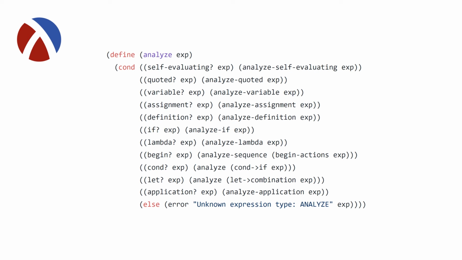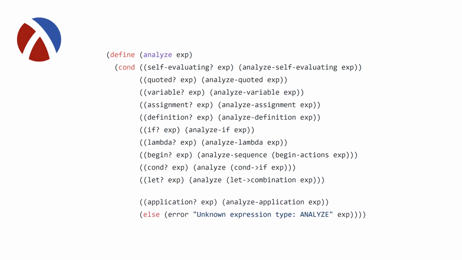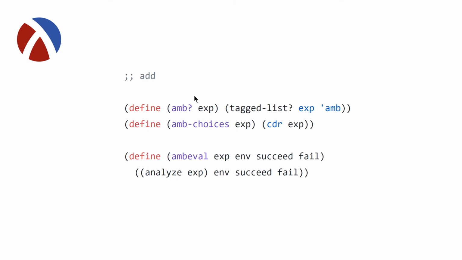So this is the analyze procedure that is invoked in the eval procedure from the 4.1.7 analyzing evaluator. This is where we left off if you're coming from 4.1.7. The only change we need to make here is to slide this down and then slide in the AMB analyze expression clause. We've got the AMB predicate, and then this is invoking the analyze AMB that we'll take a look at later. Here we have the AMB predicate that we just saw, and then the AMB choices selector. And of course, as the text mentioned, we have the AMB eval procedure, which is a replacement for the eval procedure in our analyzing evaluator. That one only took the expression and the environment, but now we've got 2 extra arguments, succeed and fail, which are going to be the continuations that dictate how our program evolves.